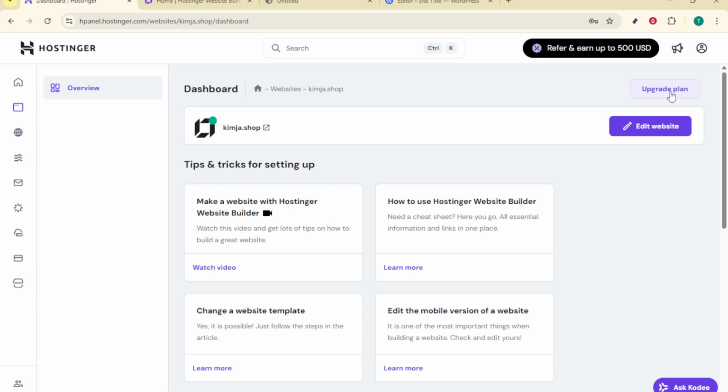At this point, Hostinger will start creating your staging site. This process could take a few moments as it sets up a copy of your existing site in a separate environment. Once the staging site is ready, you'll be able to access it independently from your live site. You can make any changes or updates here and thoroughly test them before rolling them out to the public site. This ensures that anything you do won't disrupt your visitors' experience.